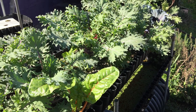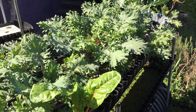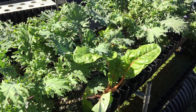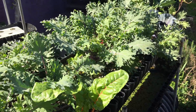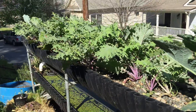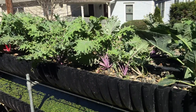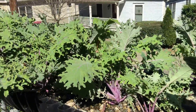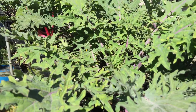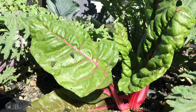As a result of spring kicking in, this bed that was growing slowly during the winter has really taken off with the canopy. We've got a lot of kale here in this 10-foot trough, which is 15 square feet — kale, chard, some broccoli, and dinosaur kale — and everything's looking great.